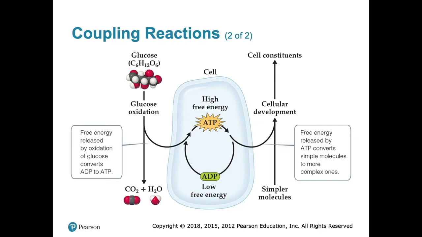Because it will take this ATP and the energy stored in it, because when you break a phosphate off of ATP, making ADP again, it releases tons of energy. And that energy can actually be used to turn simpler molecules into bigger molecules that you'll use to make proteins, the structure of your body, or enzymes that will carry out the reactions in your cells. So literally the free energy released by ATP converts small molecules into more complex, big molecules. And when it's cellular development, cellular constituents, that means organelles, enzymes, and stuff like that.